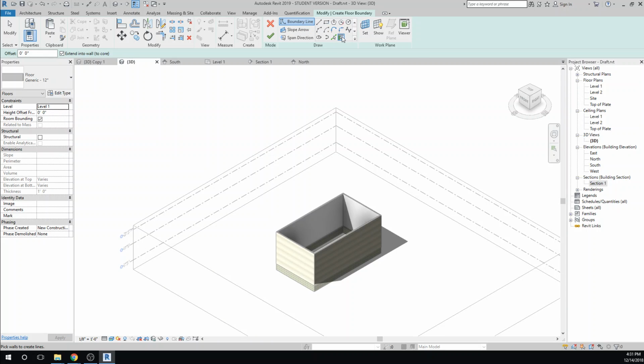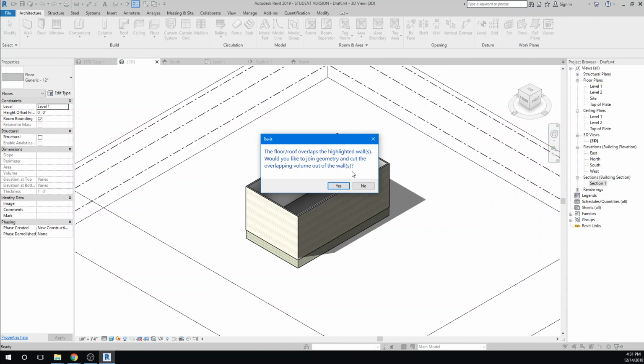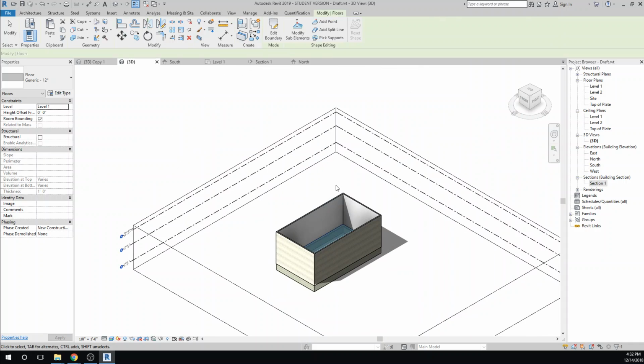We'll use the idea of a room bounding box, so we're going to pick walls. And I typically won't say this about cutting and joining the geometry: cut overlapping volume out of the walls. Well, let's try that and see what it looks like. I'm going to go yes, because I'm now going to look at what the section looks like of that.